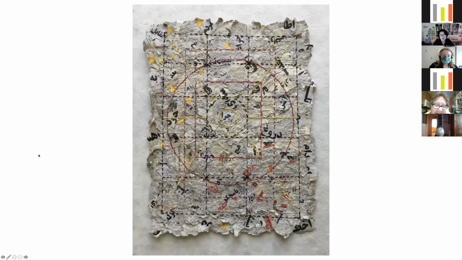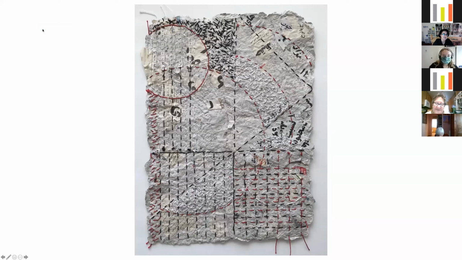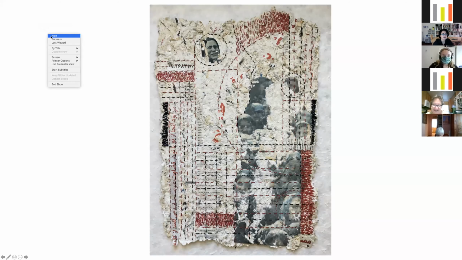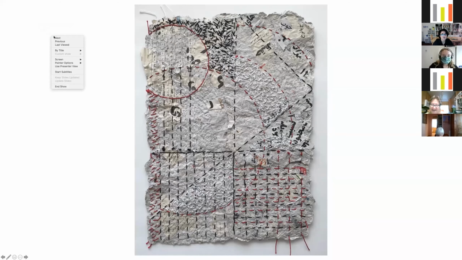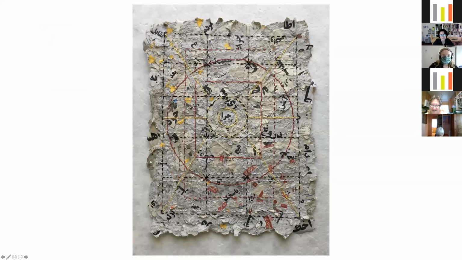This piece is called Quilt, and this piece is made out of the leftovers of the other two pieces that I just showed you. This one and this one. So whatever I had left over, I used in this piece. If you look at the back of this piece, you see all of the extra stitching going on in there.